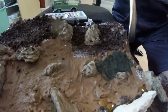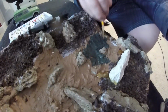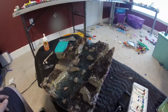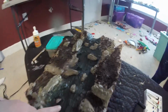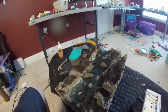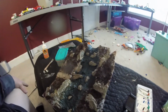Around the rocks, we're just going to keep painting this until the whole riverbed area is covered and is ready for the resin. So I finished painting the river, the water around the waterfall and everything. I'm just going to wait about 4 hours for the paint to fully cure before I start pouring the resin.